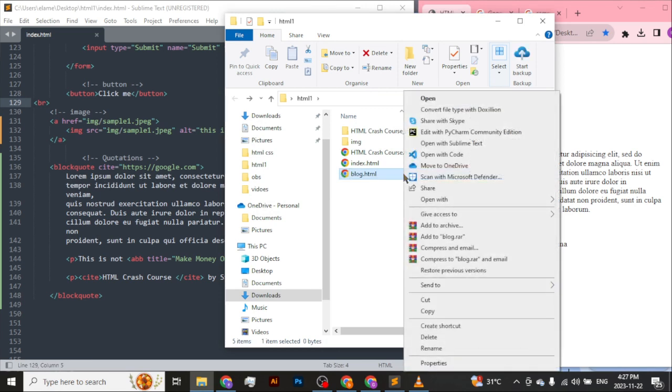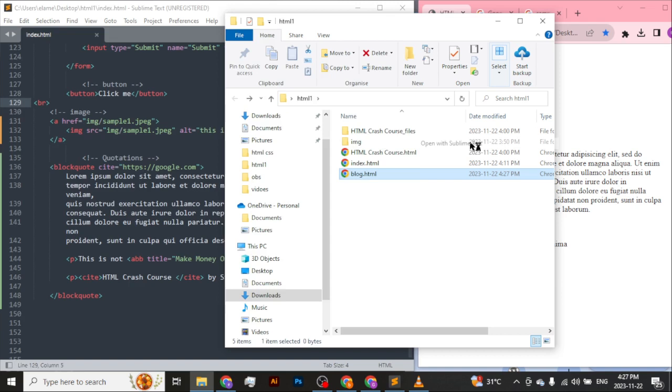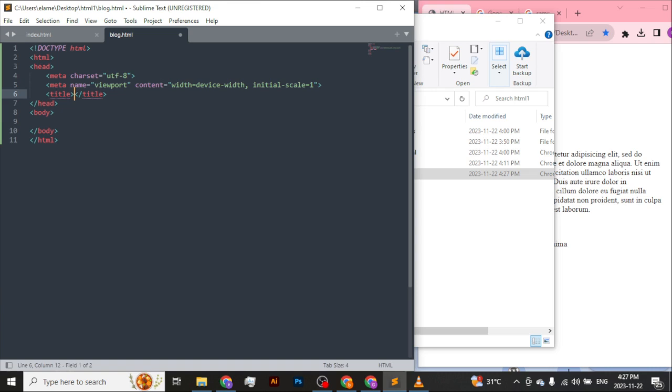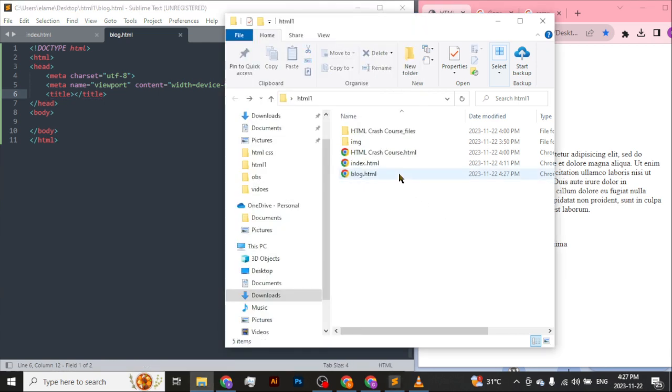So let me open it with Sublime Text. So here what I'll do is type HTML and hit tab, so it gives me this already done ahead of time, with some meta and this. So you can clean this or you can just leave it. So let me save this and then open it in my browser.